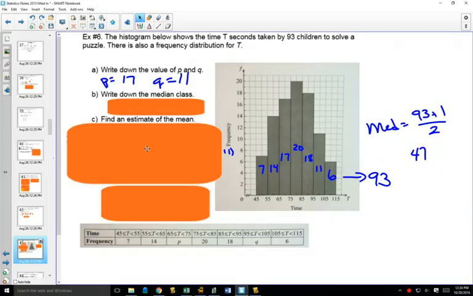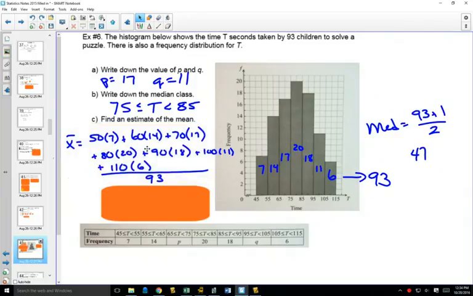And now it's asking for a median class, so we're going to write down the whole group from 75 to 85, because that's going to be our median class. Now when you're putting these values into your calculator, in list 1, you'll put the mid value of each of those. So you'll put 50 and 60 and 70 and 80. And then in list 2, you'll put your frequency. And then you could use your calculator to calculate your mean. You could multiply them all out, 50 times 7, 60 times 14, and so on and so on. Add that all up and get your mean as well. But that'll be the same number that your calculator would give you.